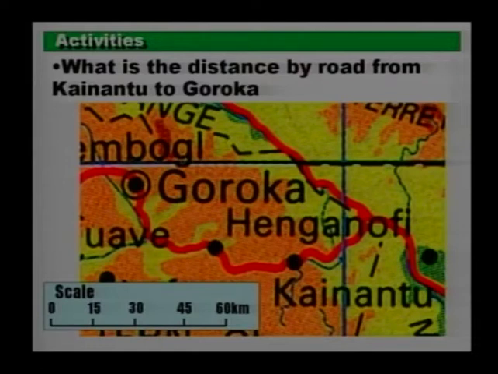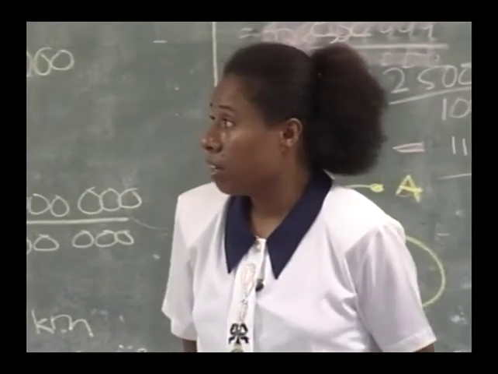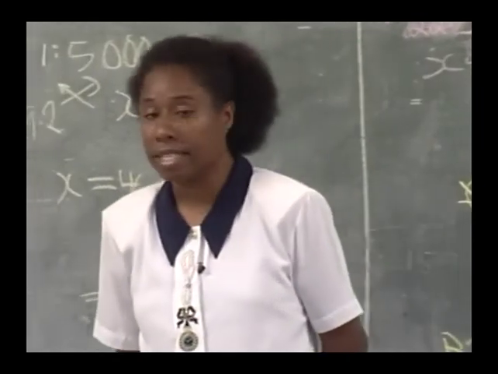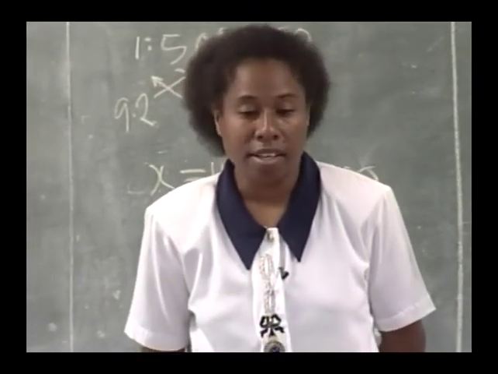Okay, we're going to check the answers to those activities now. We'll start off with the distance by road from Leh to Wow. Note that the idea is that we can measure accurately even if we are not given a straight line distance. Especially by road or rivers, if you are asked to calculate or measure the distance, we could use dividers, but before we use dividers, you subdivide that particular area into straight line distances.